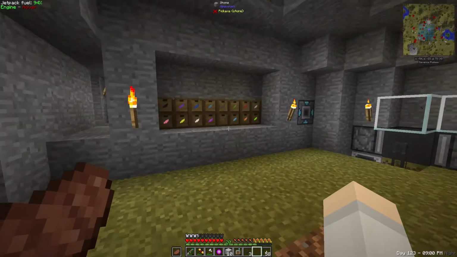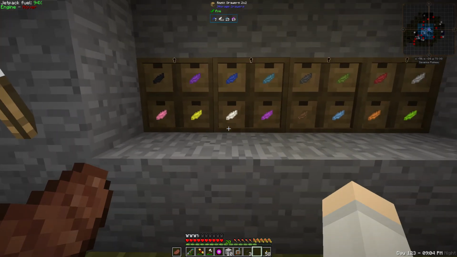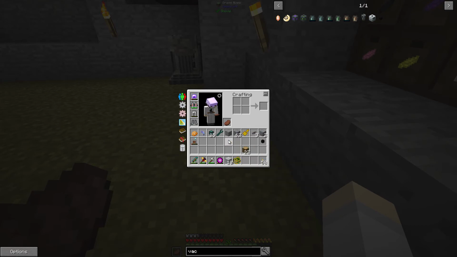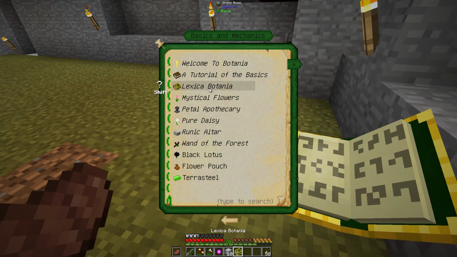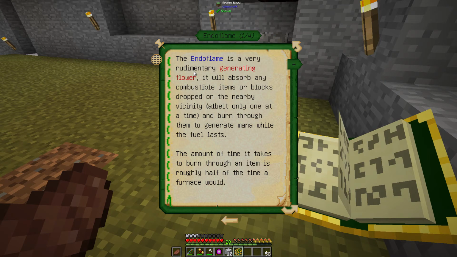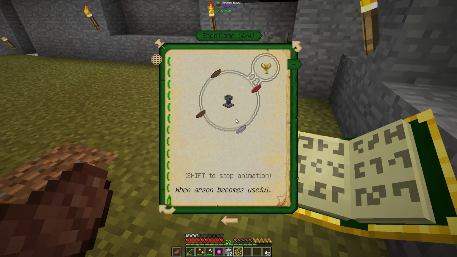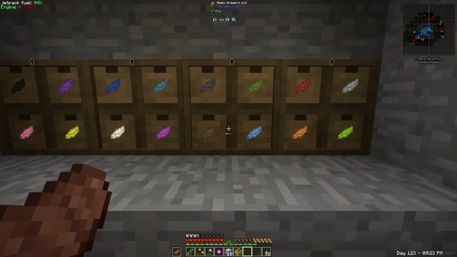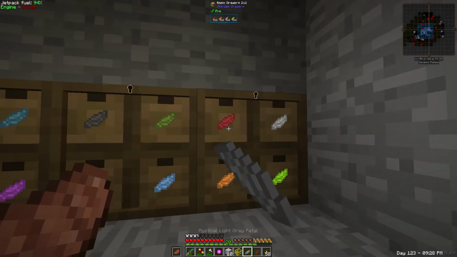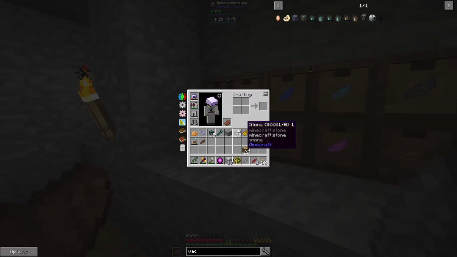Let's try this out. Let's do the daisy. We really don't need the daisy. Let's do the other one. What's it called? The thermalily or whatever it is. Endoflame. 1 red, 2 brown, and a light grey. Are you light grey? Yes. 2 red and a brown.